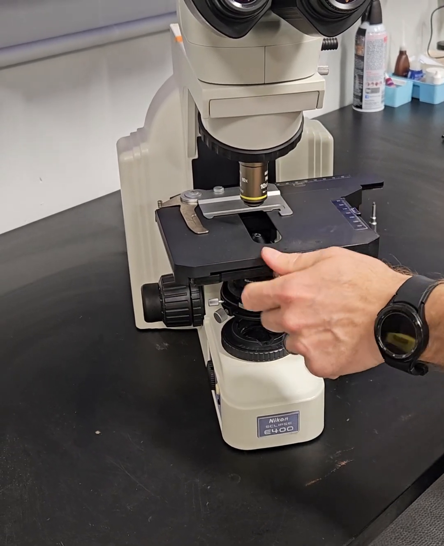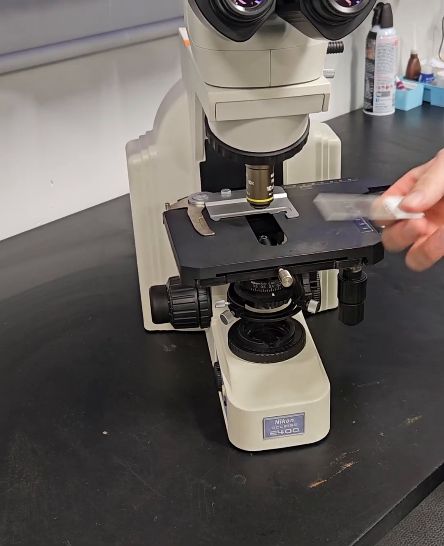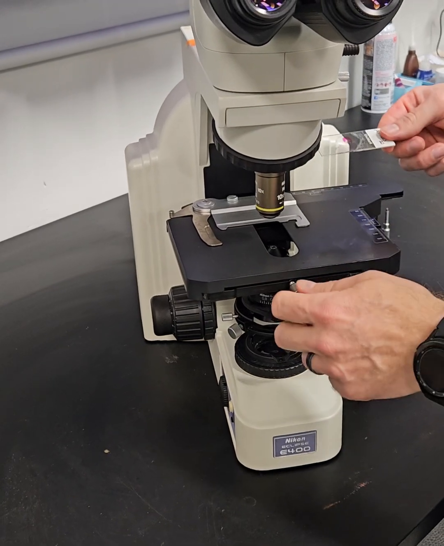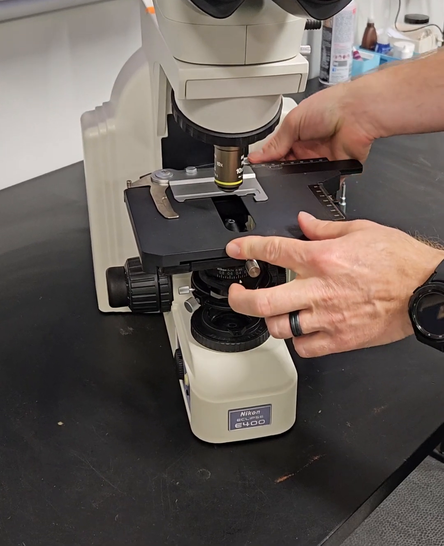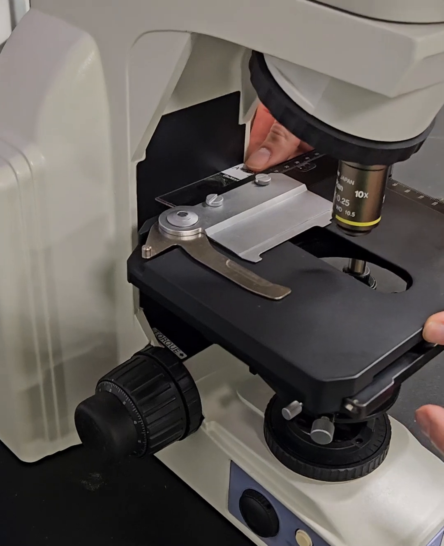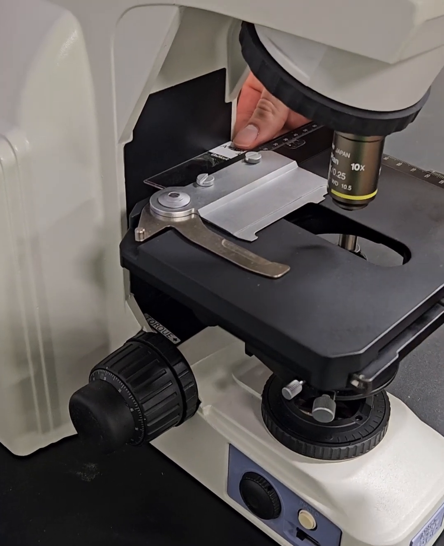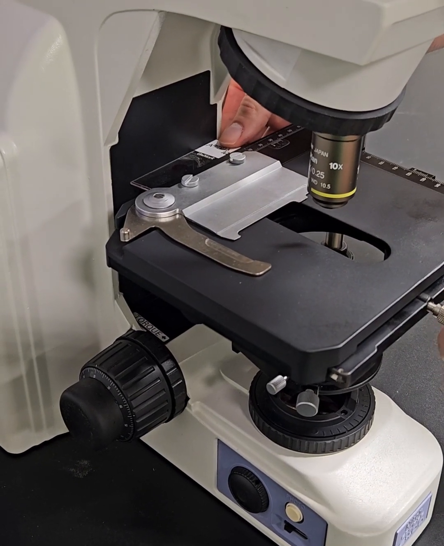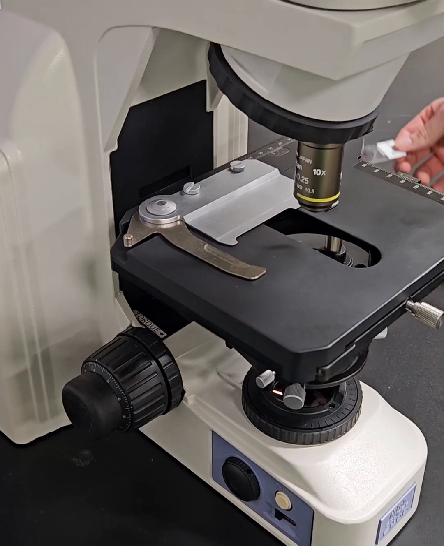Whenever you're putting these stages on, always take a slide, like an old slide, loosen the stage a little bit, put it behind, push your stage back, and then lock it in. The reason you do that is to make sure your stage is perfectly square.